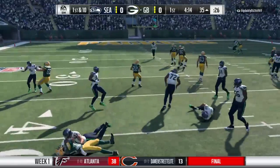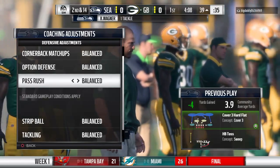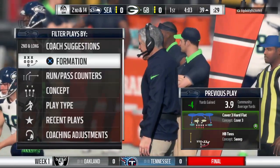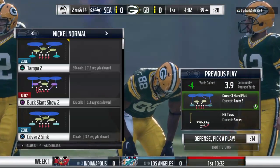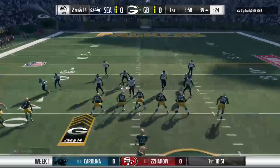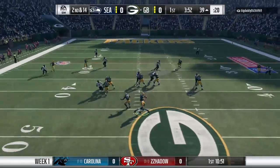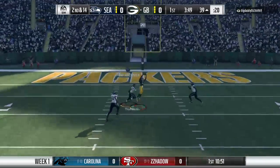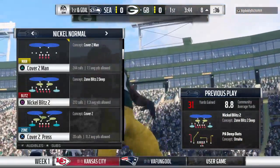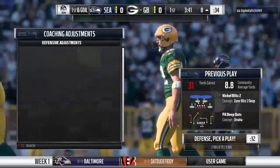First down, they run again. Here's Montgomery. And the play goes nowhere. Losing yardage back near the 40 at the 39. That'll wind up going for a loss of 4, and that's going to make it 2nd and 14. They go play action for Montgomery, and now Rodgers trying to lay one up deep. Got a man, it's caught inside the 10. And he's brought down, but not before reaching the 8-yard line. That goes for a gain of 31.